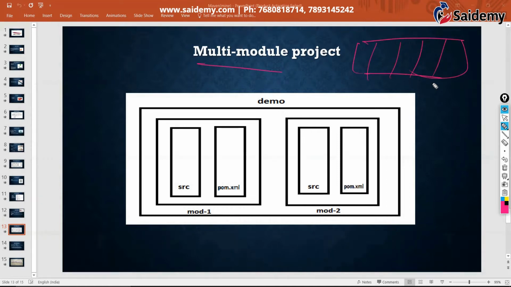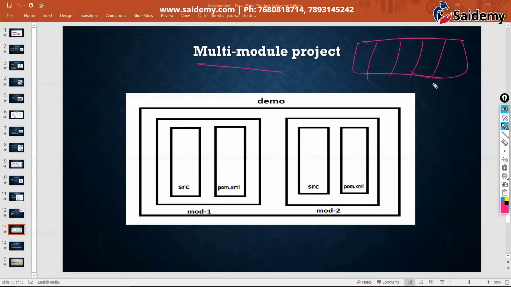Dividing a big project into multiple modules, that we call a multi-module project. Simple. If a project is so big, then we can divide it into multiple modules.